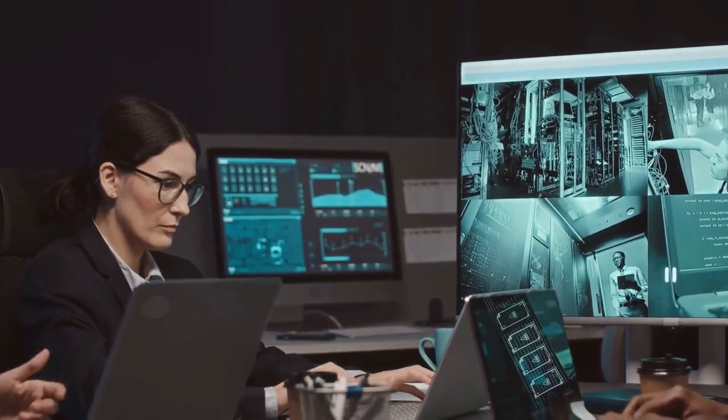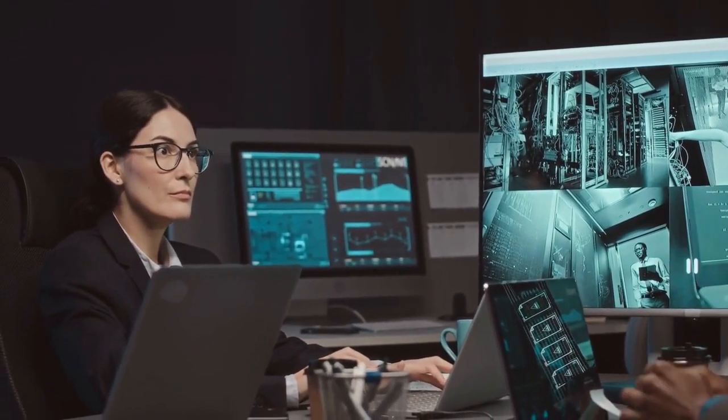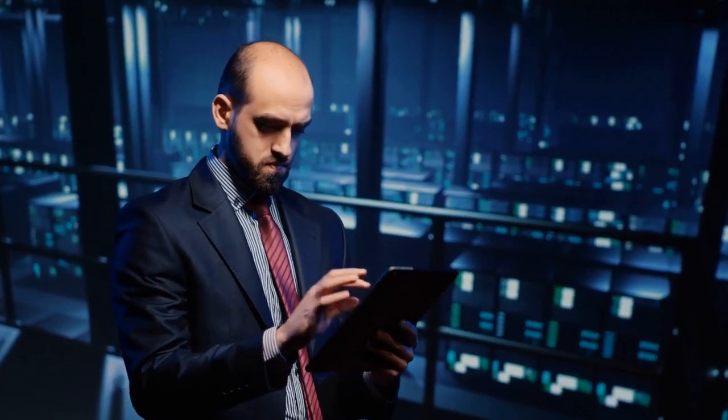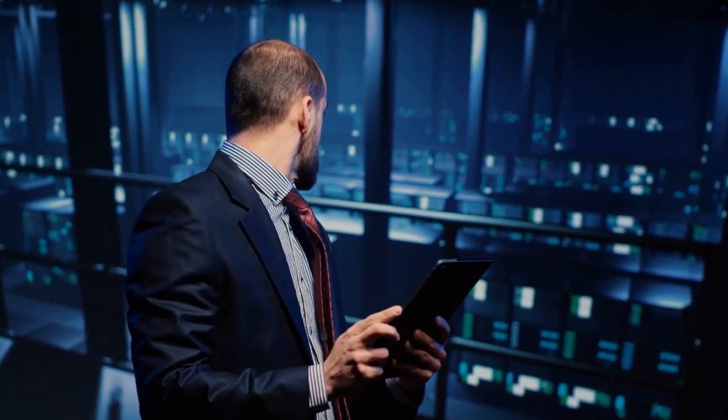Scenario. Think of scenarios as stories or situations where a system might encounter a security threat. These could include a hacker attempting to breach a website, malicious software trying to infect a computer, or an unauthorized user trying to access sensitive data. Technical testing. This involves using various technical tools and methods to assess how well a system can withstand these scenarios. It's like checking if your digital locks and security measures are robust enough to prevent breaches.